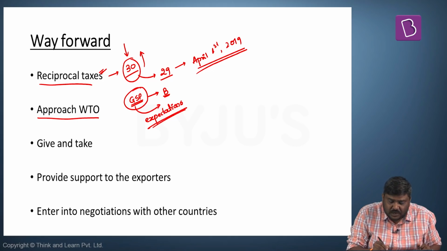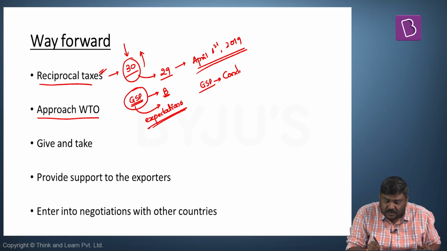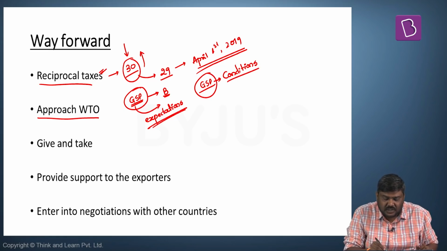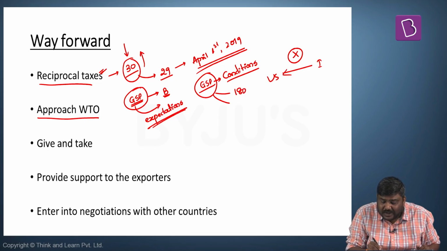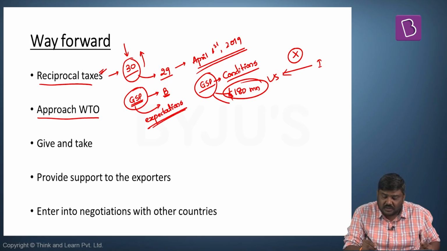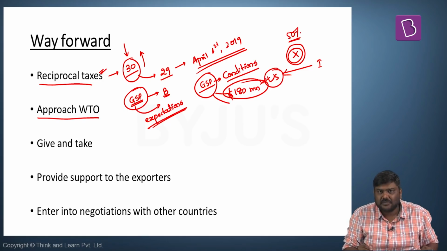The second ground is usually whenever the GSP benefits are withdrawn, there are certain conditions. For example, USA will withdraw the GSP benefits given to certain imports on 2 conditions. That is, whenever this particular product, let's say X, which is exported from India to US, crosses a value of $180 million, in this particular situation, the USA can withdraw the GSP benefit to this particular product. And second, this particular product X crosses more than 50% of the total imports of the same product done by USA. I'll repeat the statement.